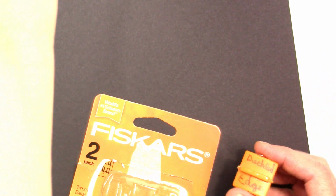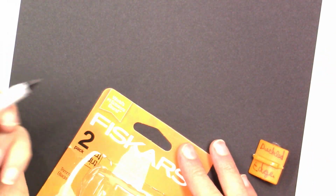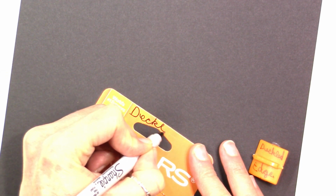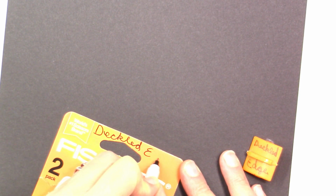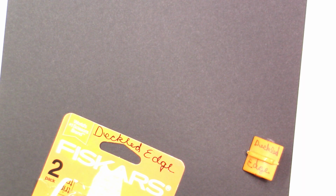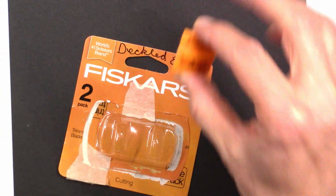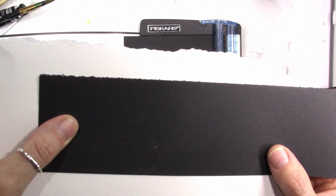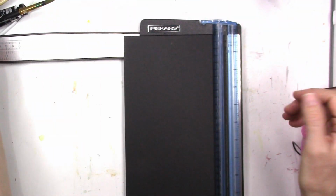So what I could do to be even smarter is to just write it here. And then this way, when your blades wear out and you love that really mildly torn edge, you can get it with an old blade. Look at that. You get a really fun little edge from your old blade. And it's done. It's so fast.